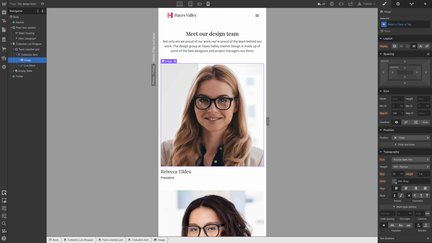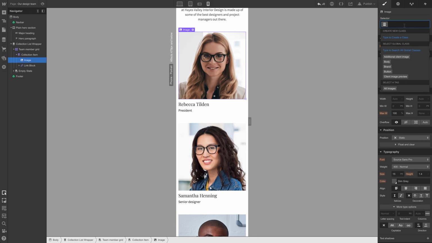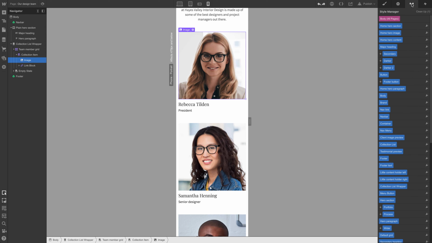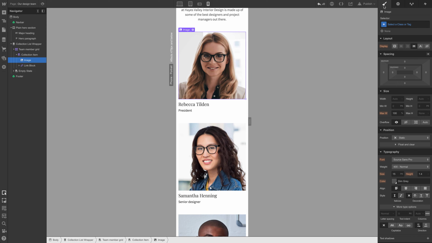And for this image, we can do this on each of these. But for mobile portrait, let's add a class of team member image. Now, team member image is no longer in use. If we select that, we're inheriting a lot of those properties we did before. So let's undo, and real quick, we'll go over to the style manager and hit clean up. It'll detect any unused styles like team member image and delete them. That way we can start fresh back in our style panel with the image selected. Let's create a new team member image and set a maximum width of maybe 50%.